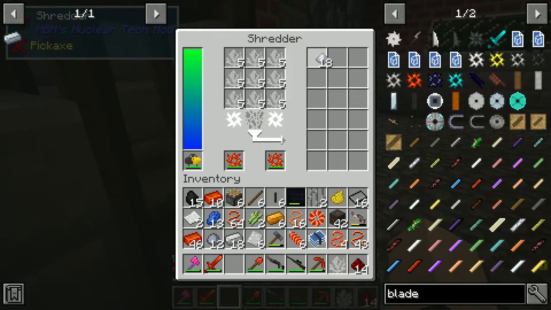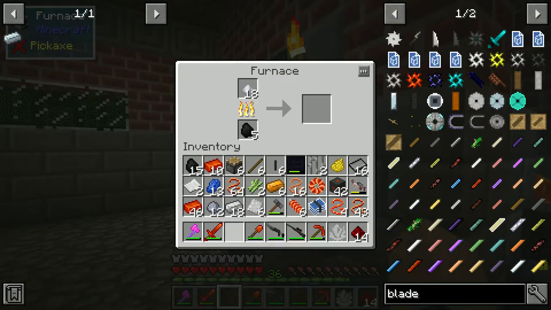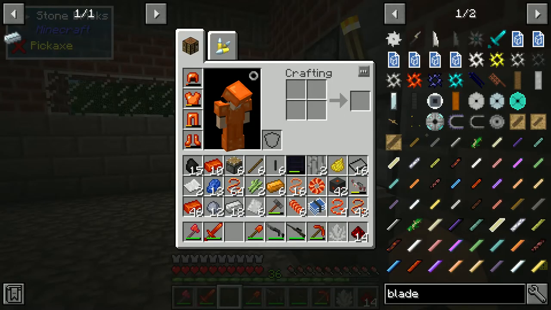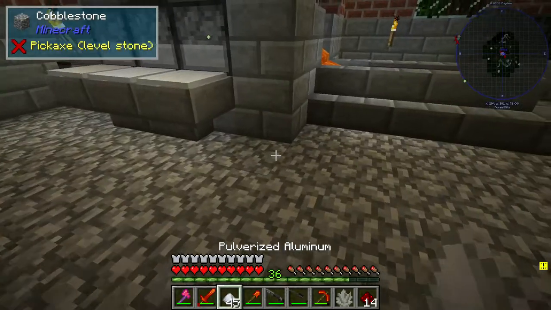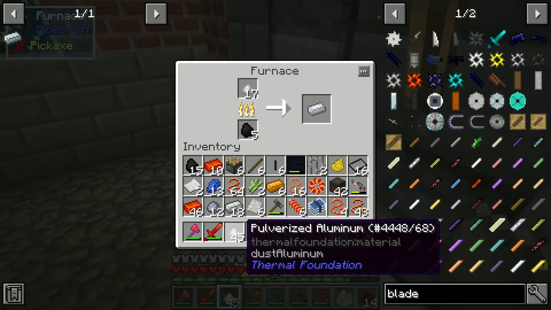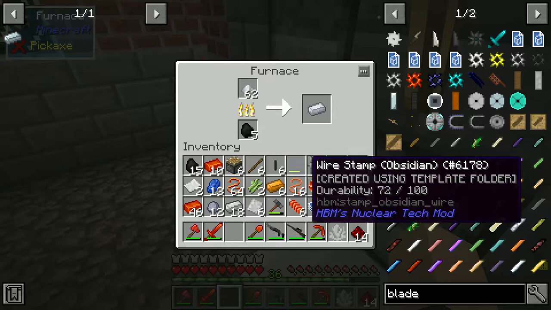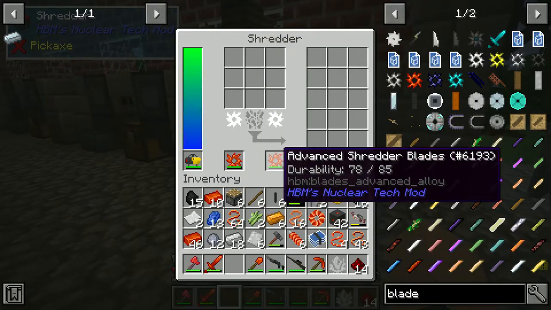Alright, we got aluminum now, baby. Hell yeah, brother. Now I can make a combustion engine so we can actually at least have a little bit of power. There we go. See? Look how efficient that was. It's a lot more efficient than if you use one at a time. Because if you just stack it, like one stack in there, in one slot, then it's just not as efficient.